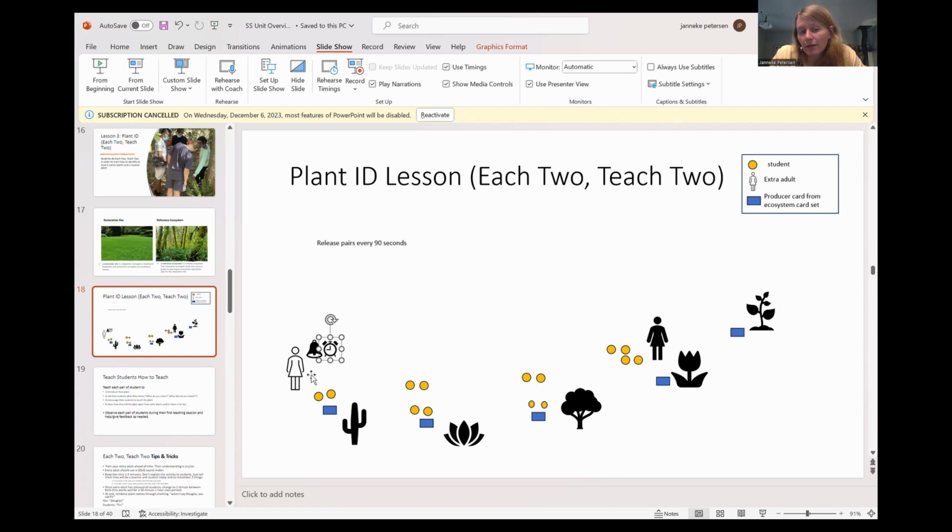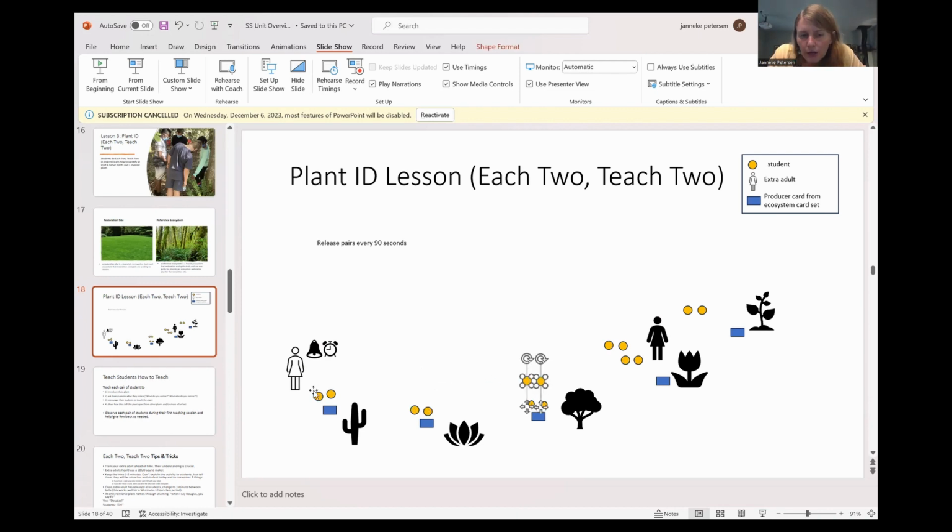And actually, I recommend at this point that they switch to 1 minute, not a minute and a half. It just works out a little better. So now they're just timing 1 minute. And they're going to learn for 1 minute from these students about the plant. They're still timing. A minute goes by, ding, ding, ding, ding. Everybody knows the drill. They walk down the line. So these guys walk down. Everybody's walking down the line.